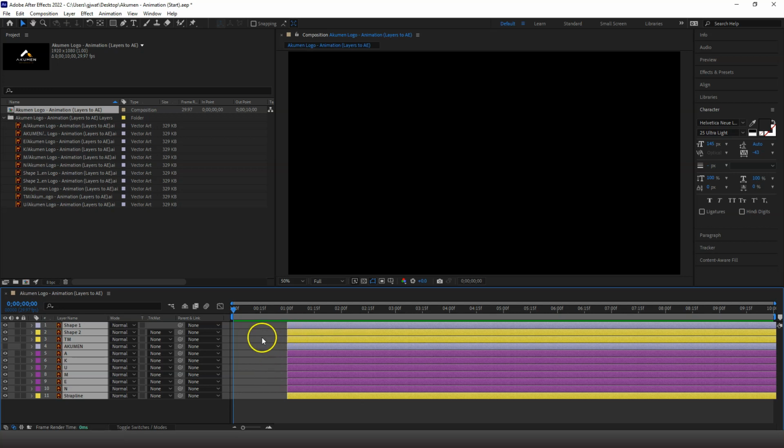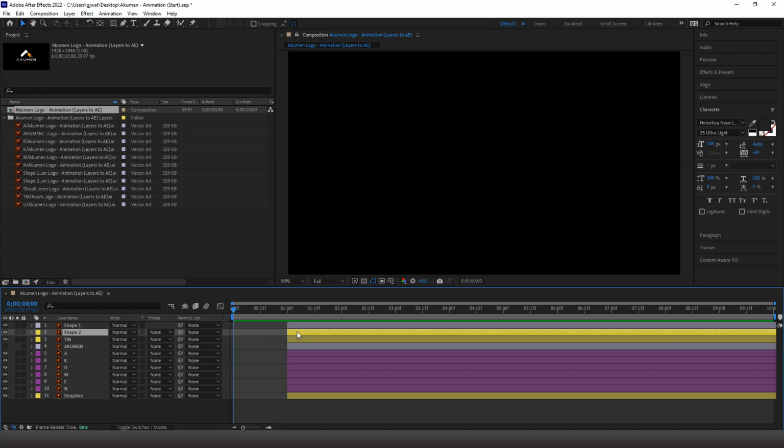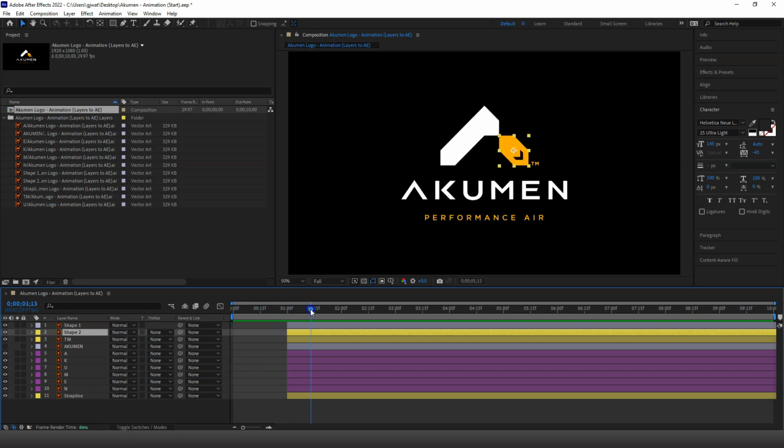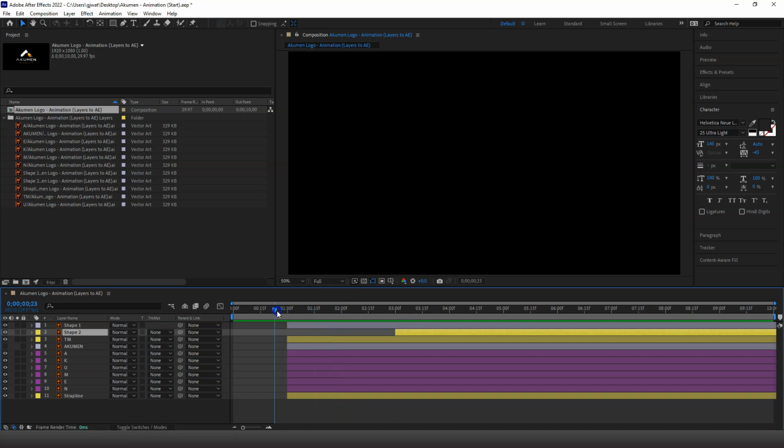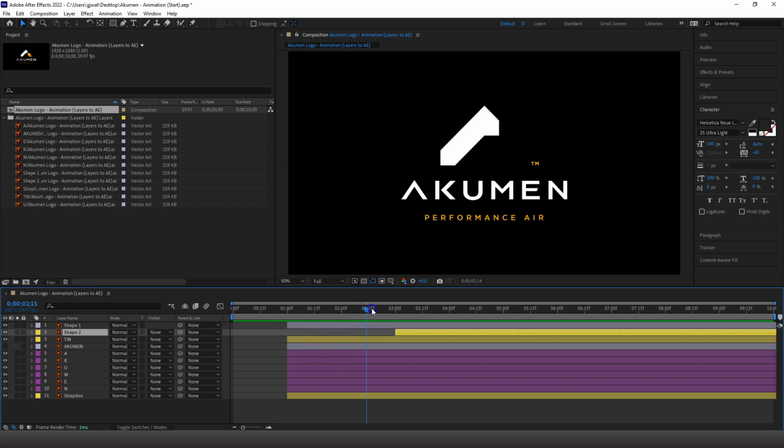Okay, so all I'm doing now is just roughly shifting out these layers. So I'm going to have a sort of 1 second gap. Then I reckon I'm going to need maybe a 1, 2 thing for this shape to animate in. So I'm going to give that 2 seconds. So that will take the third piece, which is the yellow bit, will come in on the 3rd second. So 1, 2, and then this one will come in. That'll be about a second.